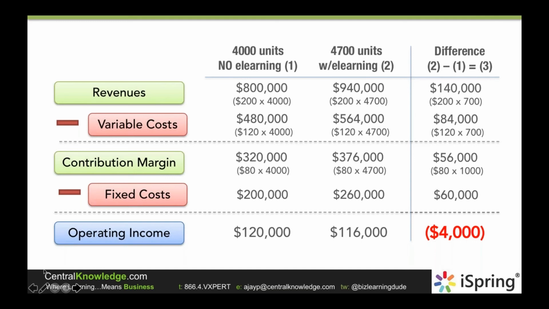Now again, this is for one year. Maybe the software is going to last for multiple years, right? And so your e-learning function is going to be good for two, three, maybe four years before they renew or upgrade the software again. So you're going to see lasting benefits over time.